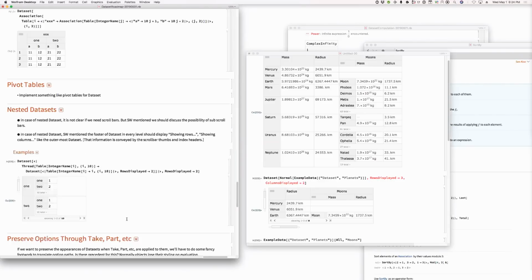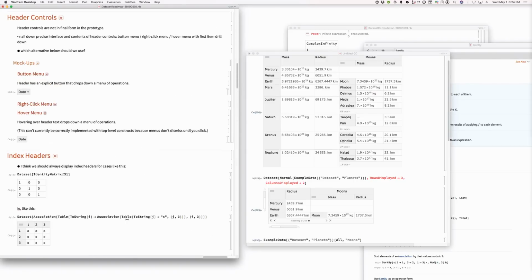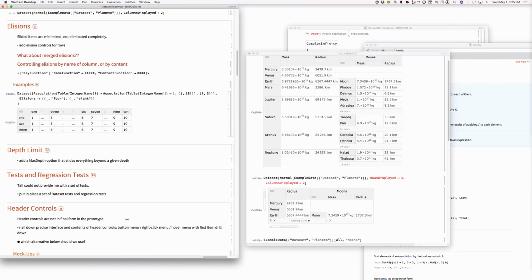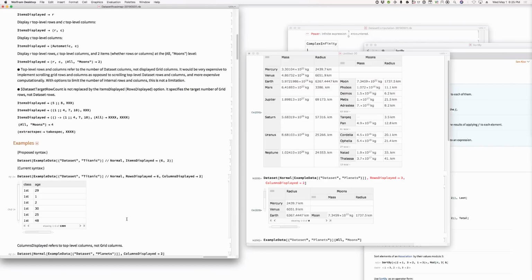All right, so we failed to resolve the stuff at the beginning about how to represent elision, how to represent this items displayed thing. I think we need another meeting about that. If you can have a think about it, that would be good. And the entire formatting. There are lots of issues around the formatting options, which involve some of the same issues of representing pods and how we specify things and so on. Okay, well, let's get another meeting set up.